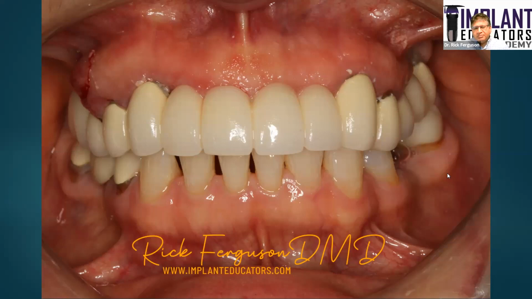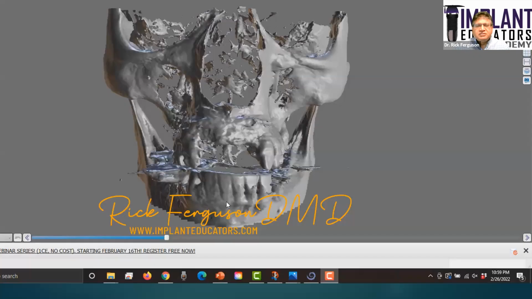Now, what had happened with this patient was we saw this patient last year in our implant continuum and decided we were going to do an all-on-X treatment for the patient. But the problem was the patient just didn't actually have enough bone in the premaxilla for that. So the other option for this patient would have been a zygomatic implant. Now, that's a lot more complex. And of course, we are not able to do that in our implant continuum because we don't do those types of cases. And the costs would have been prohibitive for this patient.